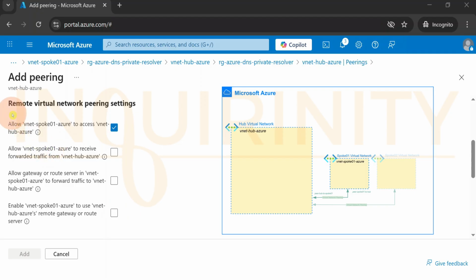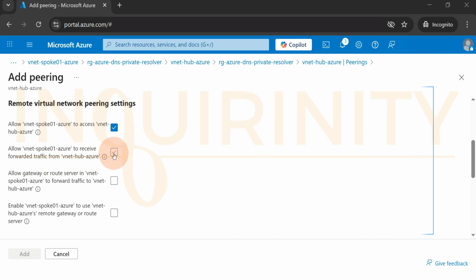So for example, remote virtual network peering: allow VNet spoke Azure to access VNet Hub Azure, which of course we want. Allow VNet spoke Azure to receive forwarded traffic from the VNet Hub Azure. We would like it to have the forwarded traffic, especially since the Hub Azure is forwarding traffic from the on-premises.